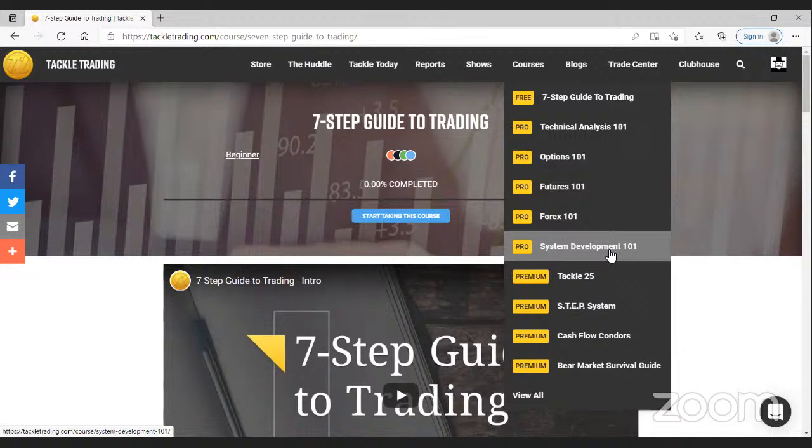Trading is a game of numbers and probabilities, right? If I do this 100 times, I'm going to lose a lot of them and I'm going to win a lot of them. That might be 70-30 one way or the other, depending on the type of trade it was. But the real question is, am I making money big picture doing it? And we have to have clarity in rules and systems to be able to pull that off.